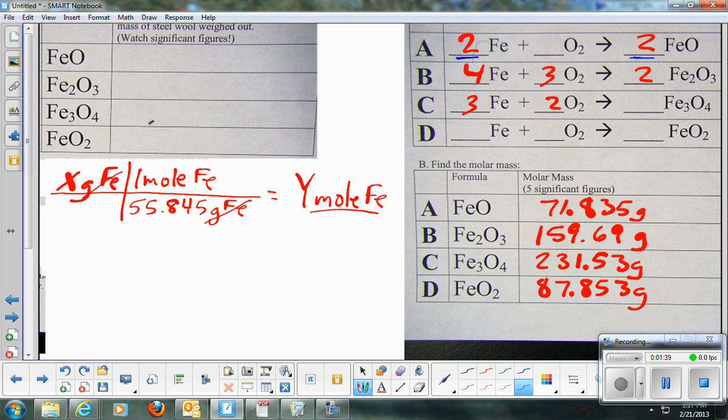Yes? Where are you getting the X from? The X is my mass of iron that I had, so everybody's going to have their own, that's why I used an X. That's the steel wool. So we all start with that. And then you're going to get a mole of Fe, yes. So you're going to take your mass, divide it by 55.845, and you're going to get moles. And you do significant figures. Yep. It'll be small.